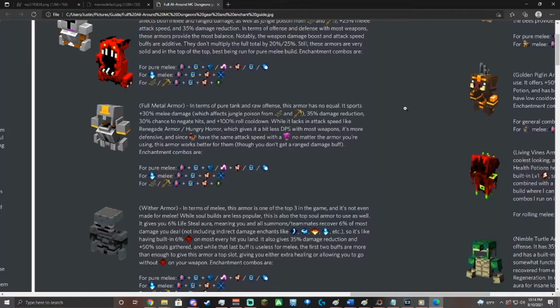Then if you're running, say, Thundering on your melee, which would be like if you're running daggers or sickles or coral blades or rapiers, you would want to use Renegade Armor or Hungry Horror. For that, you would want to use Potion Barrier, Cooldown, Cowardice, and Lightning Focus. The reason why is because if you just run Lightning Focus by itself, you will still overall usually get more damage from the Cowardice boost, so it makes more sense to run Cowardice too for the biggest damage boost if you want to go for damage.